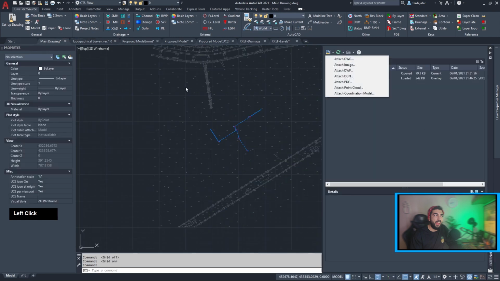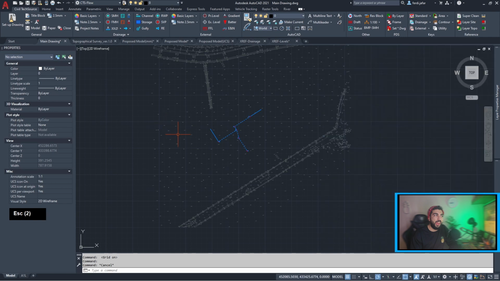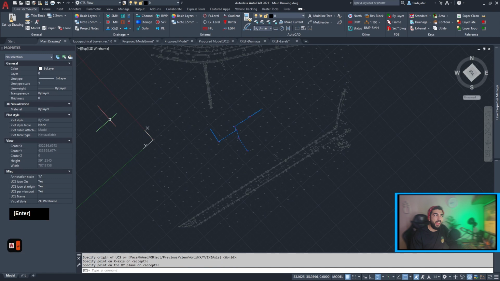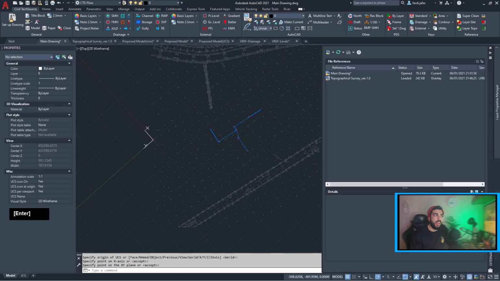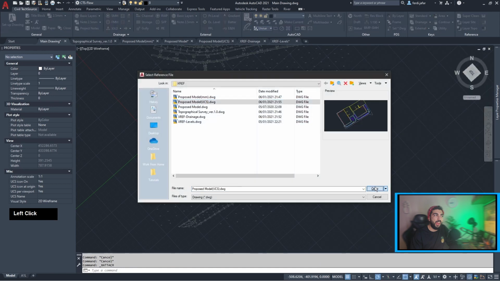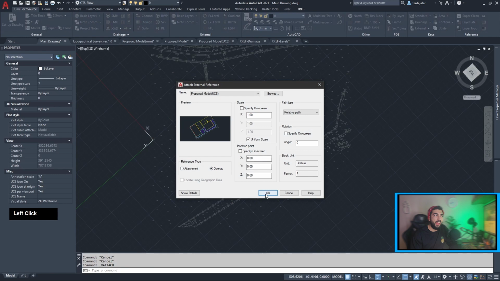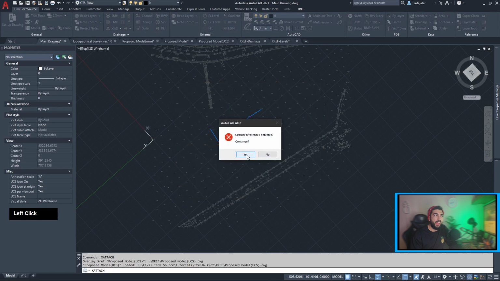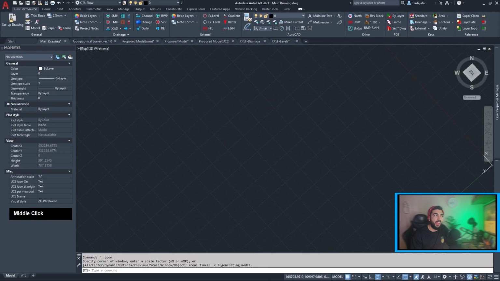Let's say the UCS of this drawing is messed up. It's not correct. When we Xref and bring our proposed model in, the proposed model will not come in the right place. The reason is that the UCS is set up differently.